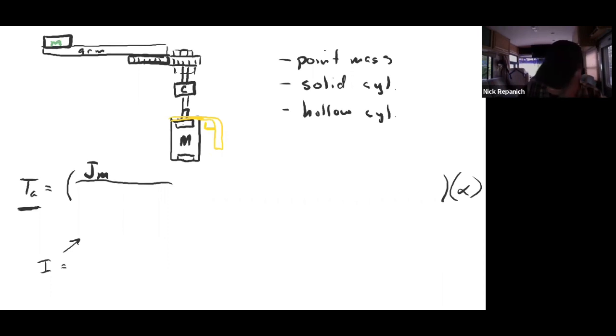So for instance, when we come back to this mass, if this here is its rotational point, and that's R, and we know that point mass is mr squared, right? Essentially, that's the easiest one. We don't have to do anything. If it's a point mass, mr squared, boom. And so here we have R, there you have M, boom, you know the point mass.